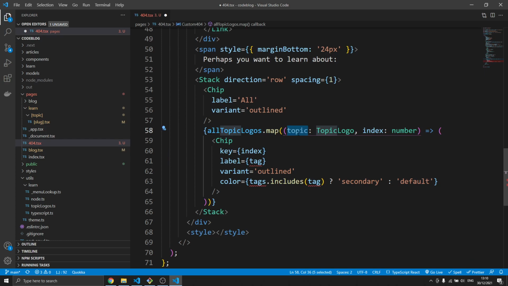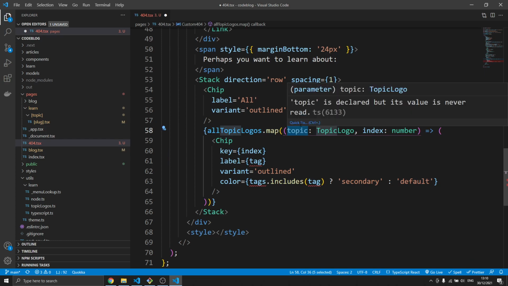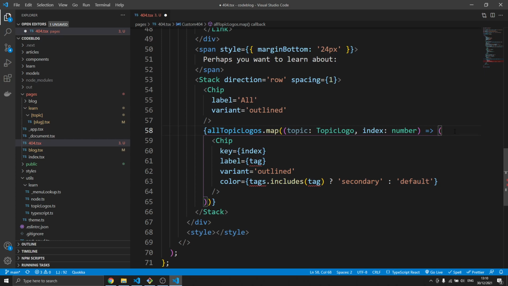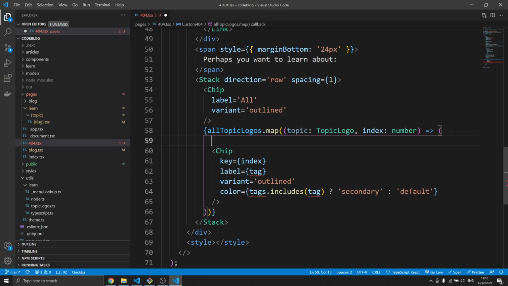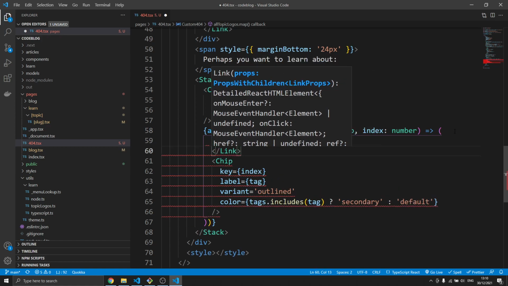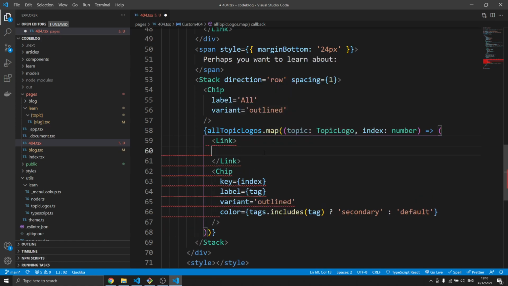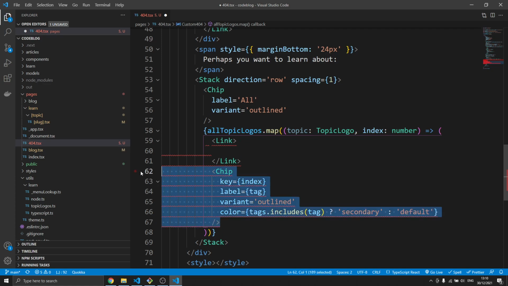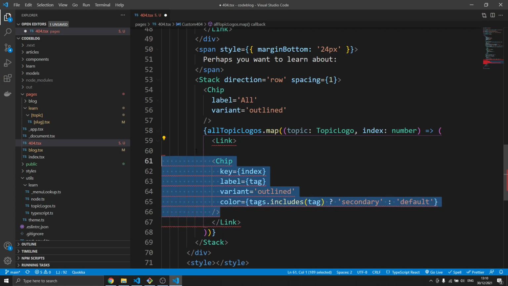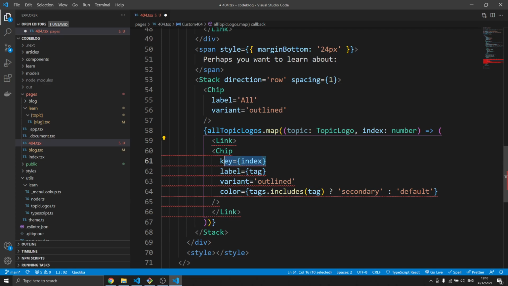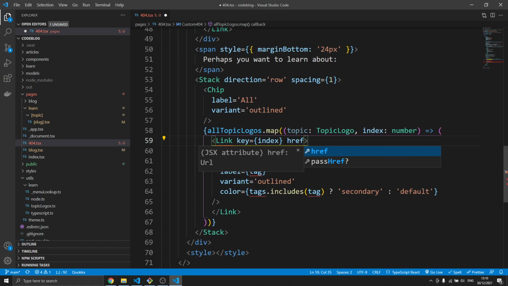And then we just need to adjust a few things here. So rather than having a chip directly in there, we're going to have a link because we want to be able to click on that. So that's going to be nested within the, so let's just alt up that, which means the key will need to be on the link because that's the first element within the map higher order function. Now for the href, we're going to build this up.